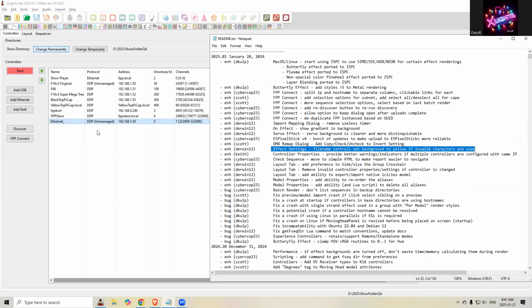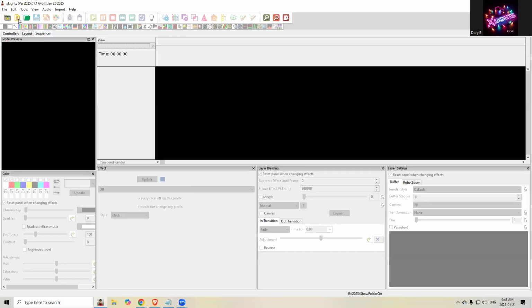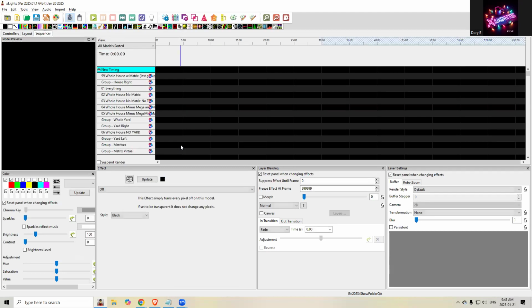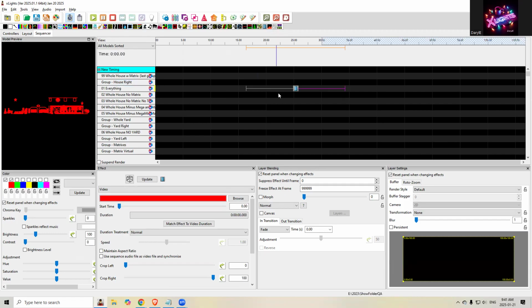Oh, now there's a little bit of a warning. So if you're in the sequencer and you say animation, whatever, done, if you try to put an invalid file name, so if it's missing, it's usually red. But if you point to a file that's not valid, for instance, it may have one of these back tildes in it. I don't know if you can read that over my red screen, but a back tilde, or if you had a file name that had a comma in it, those would be valid Windows file names, but they're not valid for xLights.